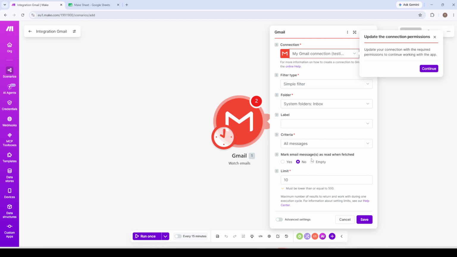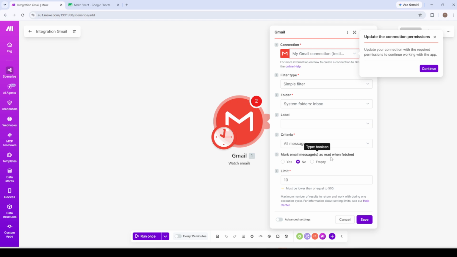If you're using a personal Gmail account, you may see a warning screen from Google saying the app hasn't been verified. This is completely normal for OAuth connections made through automation tools. Simply click Advanced and then go to Make, and you'll be straight through. Workspace accounts, those are the business or organization accounts ending in your company's domain, typically sail through this step without any extra friction. Once authorized, your connection will appear as active in the module settings, and Make is now ready to read or write to your Gmail on your behalf.